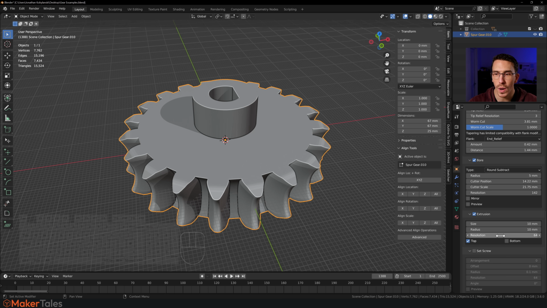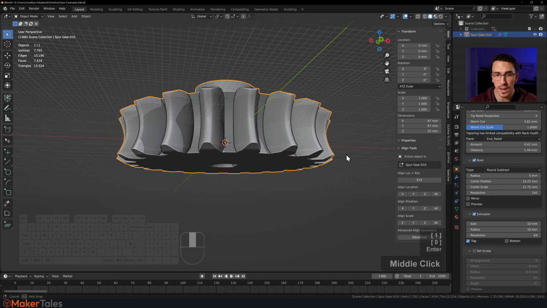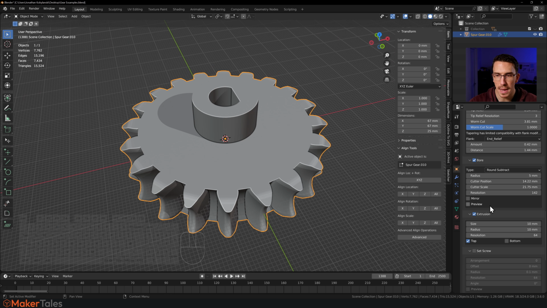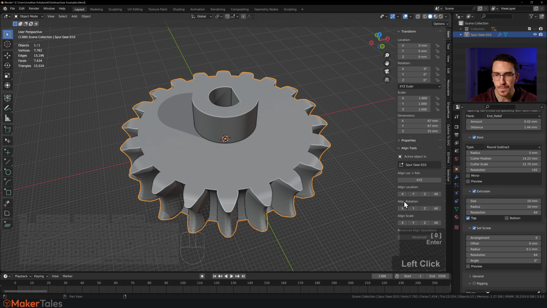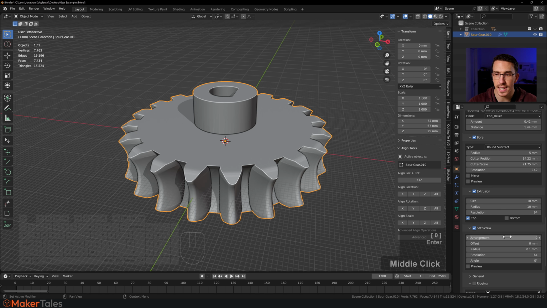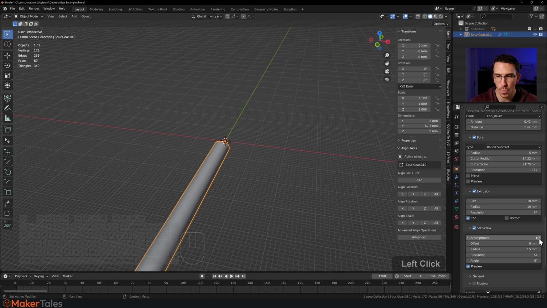And here we can go and add a set screw. You can also flip this to be on the other side as well, or on both sides. Let's quickly set that set screw. Don't worry, we'll come back to the bore. We'll turn on the set screw. And you'll first be like, where on earth is it? It is because it's teeny tiny right now. We've got to set a radius. Let's go for 2.5. And if you don't see it, you can click preview here. And if you're not seeing it, that's because it's probably turned off with its arrangement set to 0. You've got to turn it on with 1 because there are many different types of set screws.